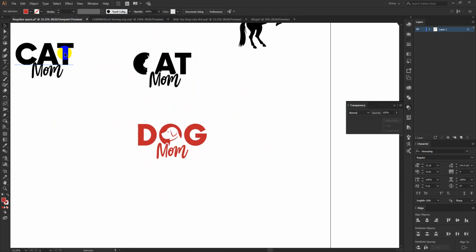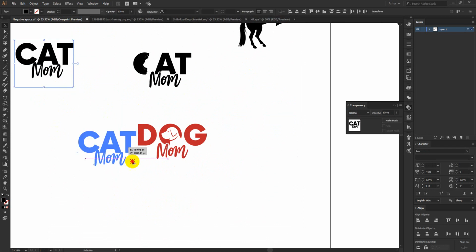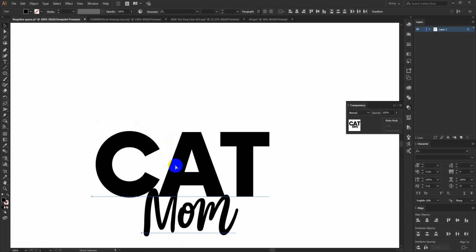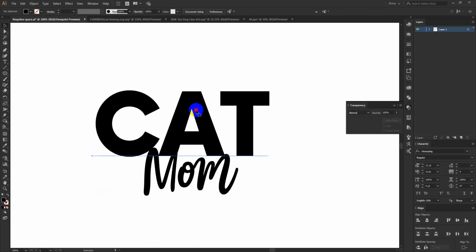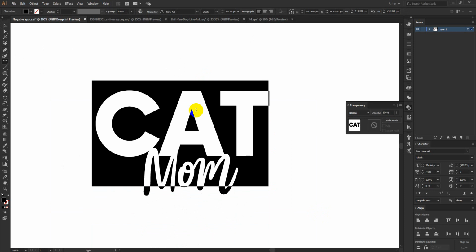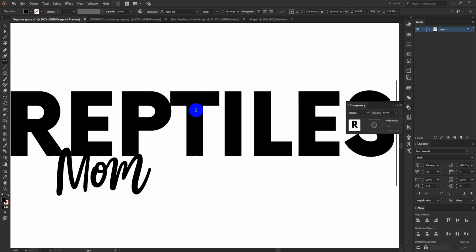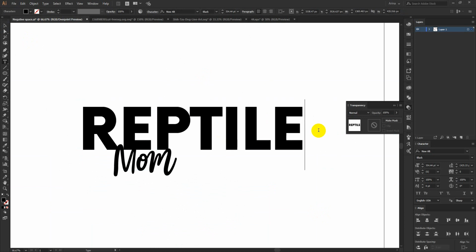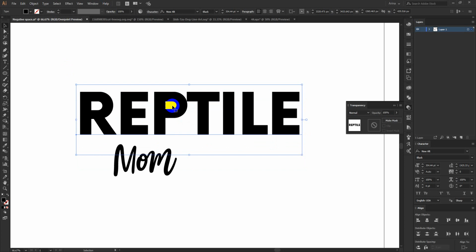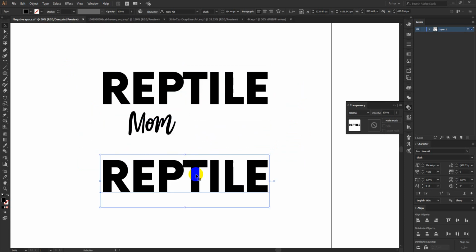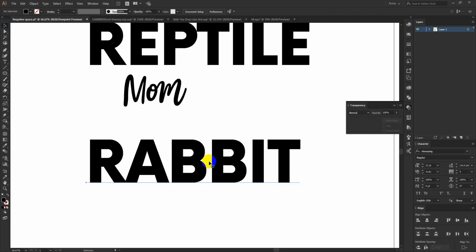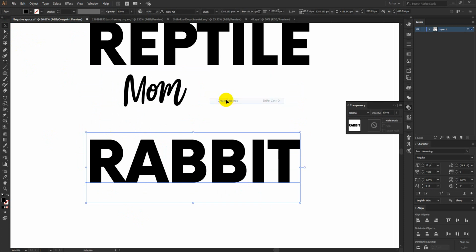So these two were the easiest, because the cat and dog designs have that oval shape here, that circular shape here, that was easy. But if you want to make a little bit more complex design here, like reptile, I am going to make this one, or maybe I can make one with a rabbit. Now this style of design doesn't have that O or round kind of shapes, but you can still use them. Like you can create an outline for them.